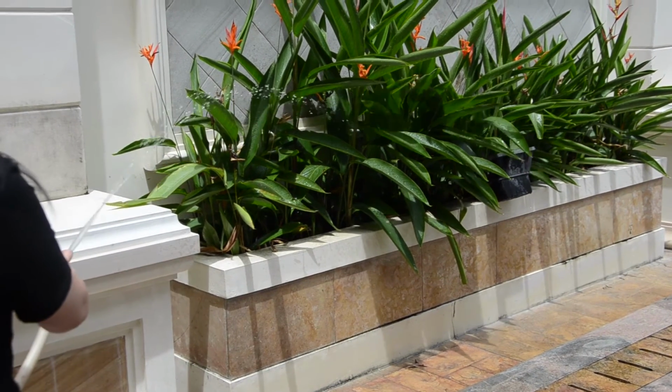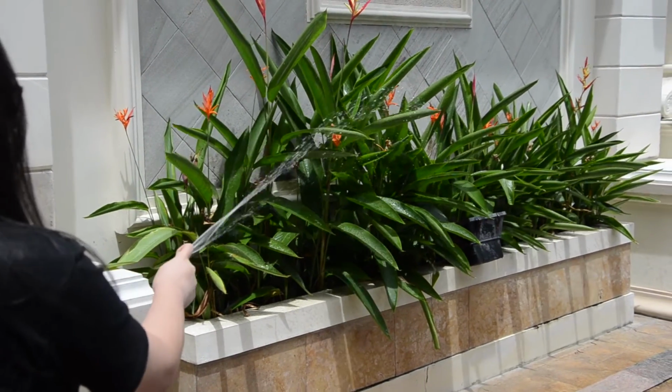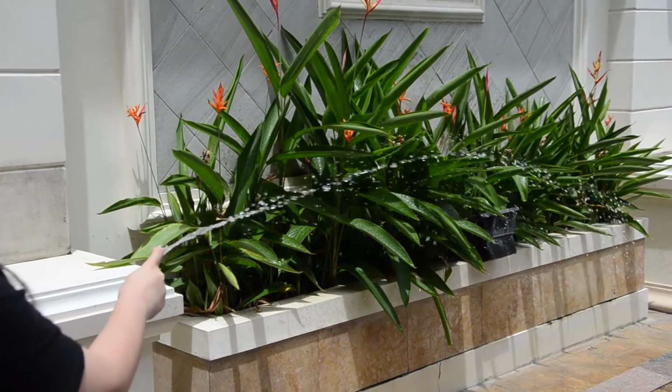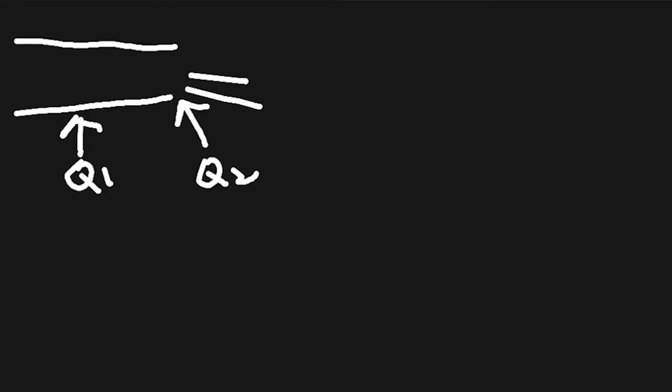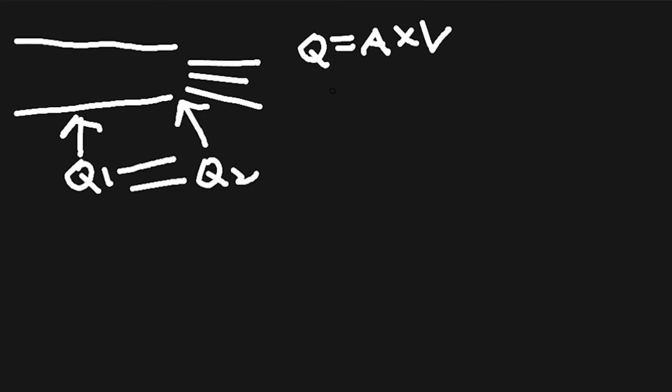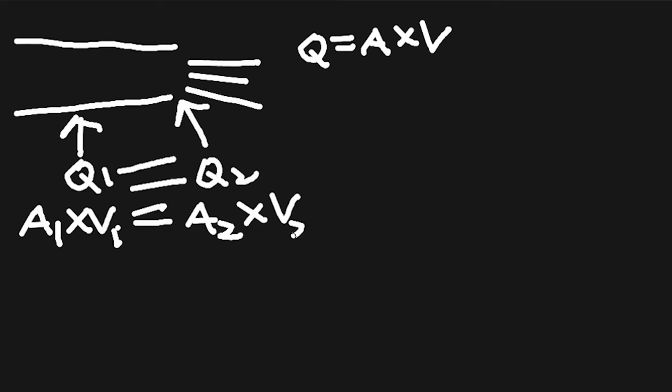So just now we have learned about debit, but what is the relation of debit to the continuity principle? In an ideal fluid, the debit flowing through a tube is the same as the debit at the tube's opening. For example, this is Q1 and this is Q2 and this is the water. The debit at Q1 equals the debit at Q2. And we already know that Q equals A times V, where A is the area, V is the velocity and Q is the debit. So as Q1 equals Q2, we can say that A1 times V1 equals A2 times V2.